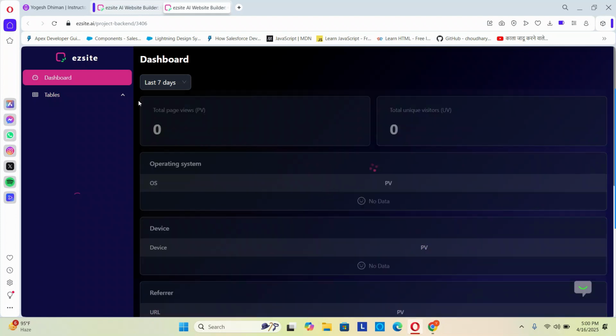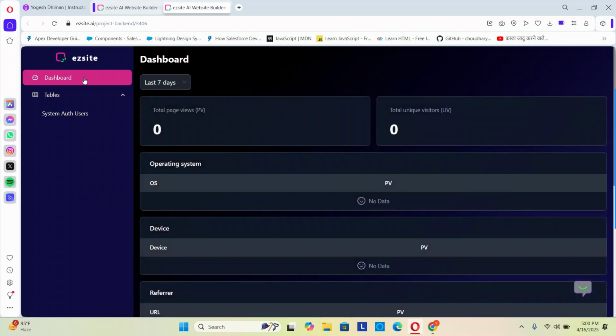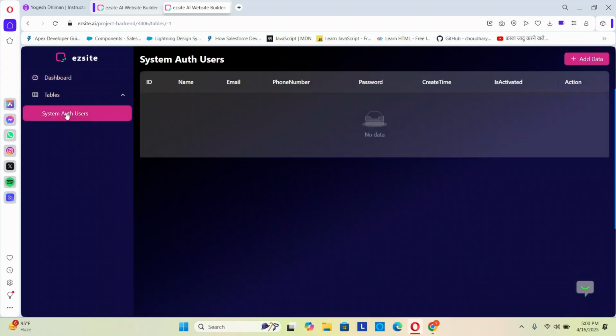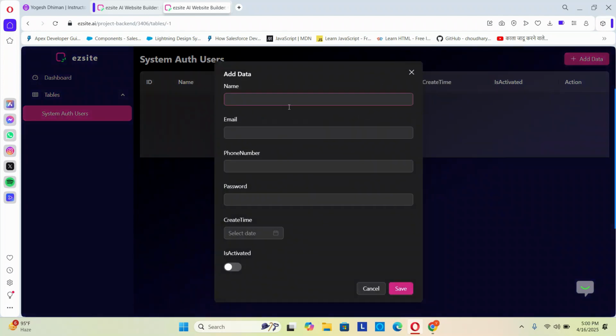Next is project admin. If you click on this, it will go to the dashboard, and it will display the tables. This will be the system auth users.